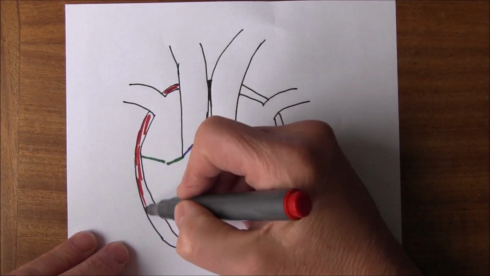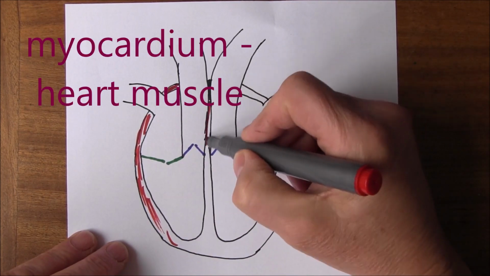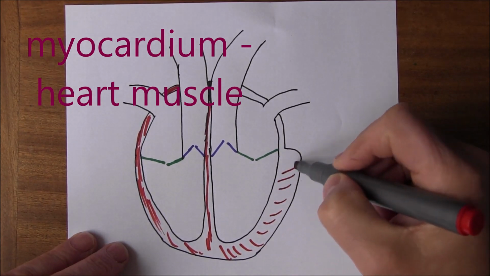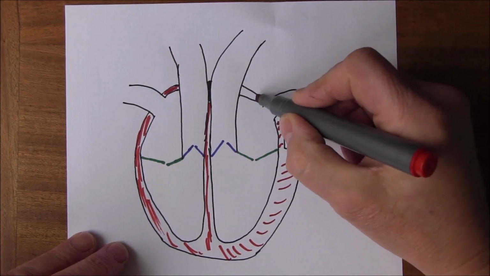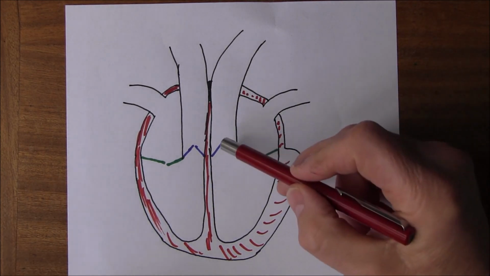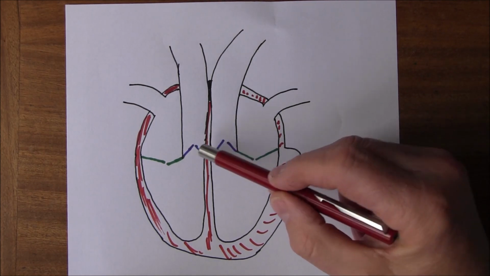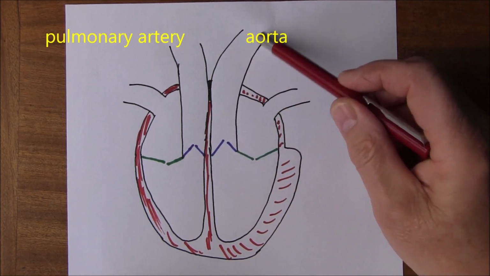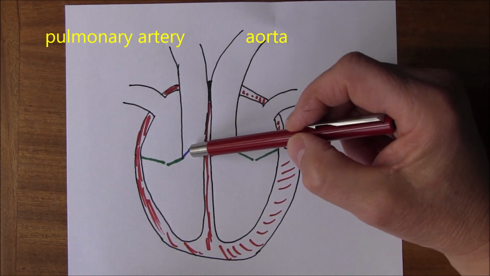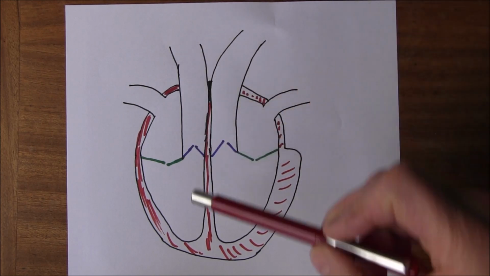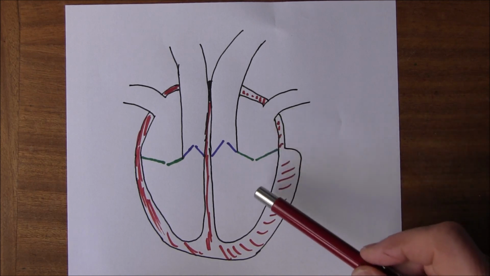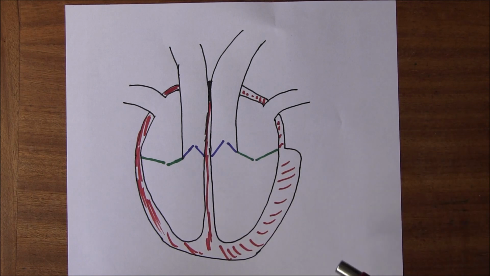So like now I'm colouring in the myocardium in red, the myocardial muscle, the active contractile musculature of the heart. And we see here that I've drawn the arterial valves in blue. This is the aortic arterial valve going into the aorta. This is the pulmonary arterial valve going into the pulmonary artery. This is the tricuspid valve, this is the bicuspid valve. Left atrium, left ventricle, right atrium, right ventricle.